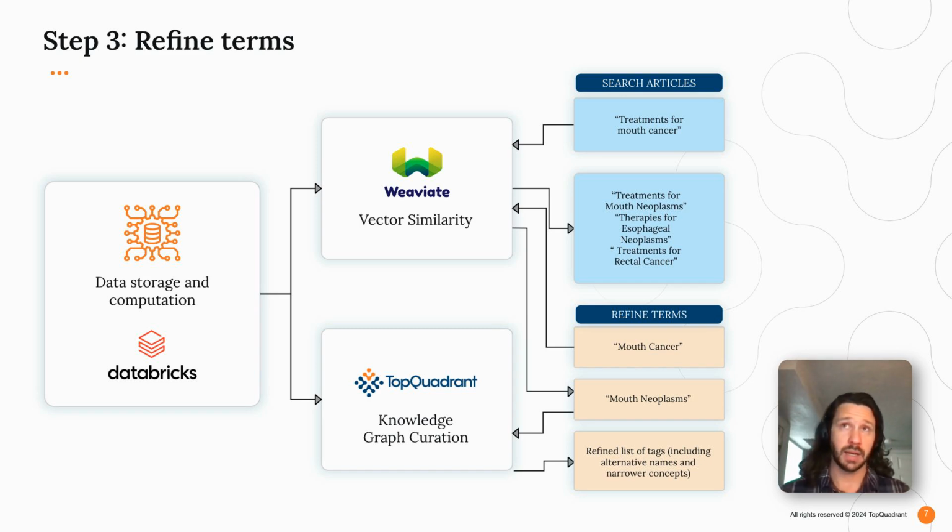But say I don't want rectal cancer treatments going into my description of treatments for mouth cancer. Fair enough, let's get rid of them. How? Well, those MeSH terms are tagged with different medical terminologies, and so you could use those to filter results. And you can say, well, I only want, of those results that you returned, ones that are explicitly tagged with something like mouth cancer. This is why we vectorize the terms, because you can say mouth cancer and it will say, did you mean mouth neoplasms? Yeah, it's the same thing. Okay, that's what the term MeSH uses.